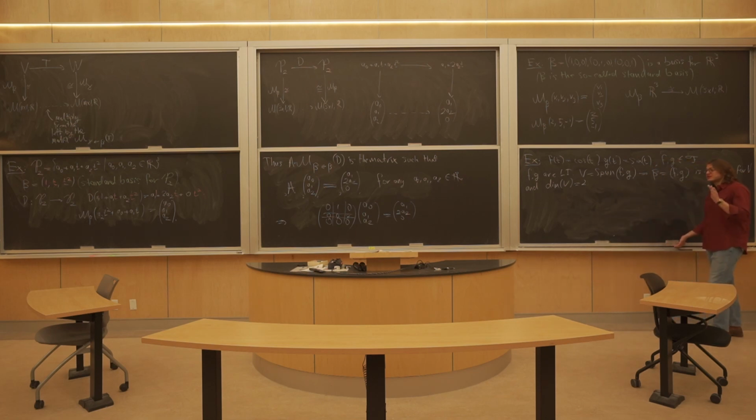But my transformation is still going to be differentiation. I'm again going to use the universal diagram. So this is m sub beta, and this is going into the space of 2 by 1 vectors, and this as well. And as I did over here, I need a matrix such that differentiation with respect to this basis is represented by multiplying from the left by this matrix that I discover. So now you see it's the same operator. The space is different, the basis is different. The matrix is going to be different also.